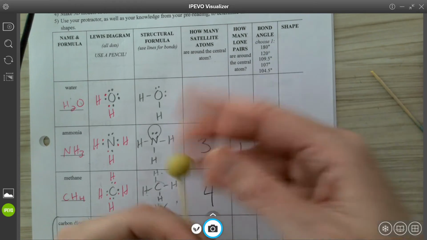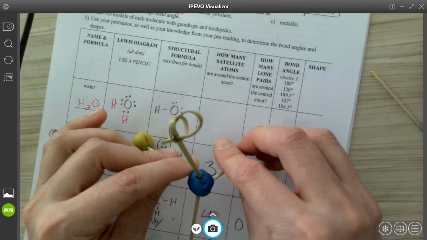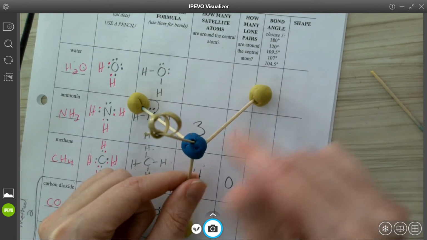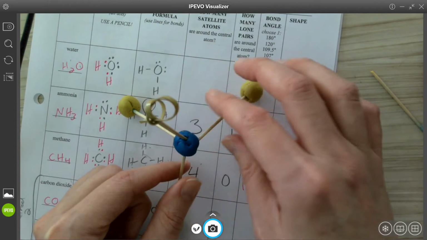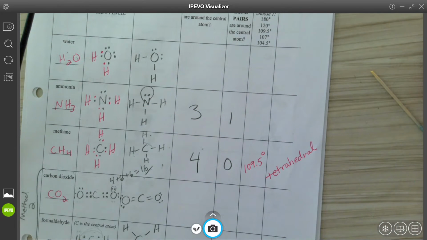So what I have, the nitrogen's in the middle. Yeah, they're kind of fancy. So we have the nitrogen in the middle, and then single bond H, single bond H, single bond H, and then the lone pair coming off the top. So even though it looks like a 90-degree situation here, in 3 dimensions it looks like this. The nitrogen's here, and then those 3 hydrogens are down there, and this is a lone pair.